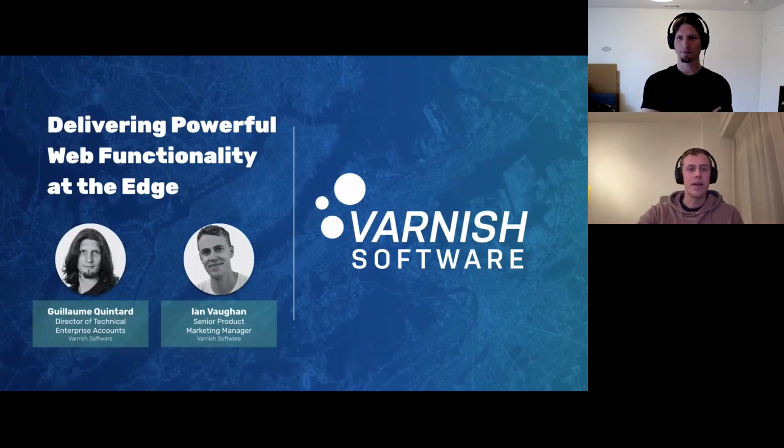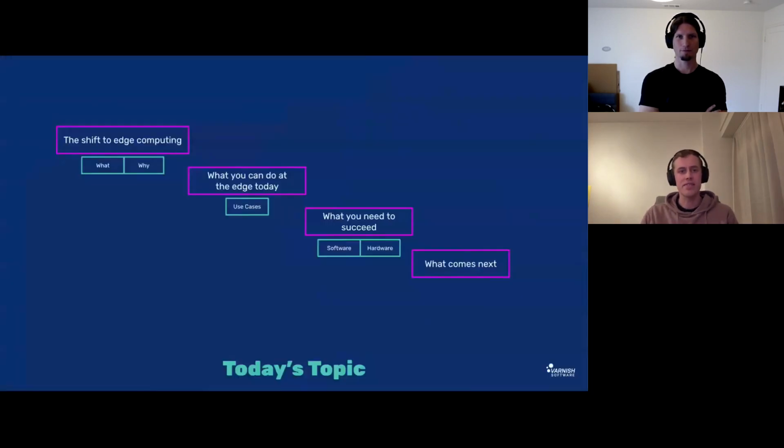So let's see what we're going to be talking about today. On the agenda, we're going to look at the shift to edge computing, and we'll start by talking about what edge computing actually is, telling a story of how we got to now and this movement of workloads towards the edge. And we'll talk through the history of the network and the infrastructure and how we got to where we are today and why we're seeing that shift as well.